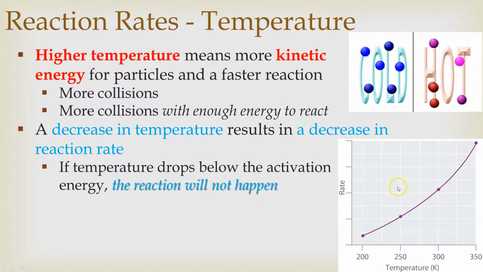As temperature goes down, so does reaction rate. If that temperature drops below the activation energy, let's say 300 Kelvin is where it's at and anything below it won't happen, the reaction is not going to happen. So some chemical reactions need to have a minimum temperature. Otherwise, those particles are not going to collide with enough energy, cannot overcome the activation energy, and the reaction is not going to happen.